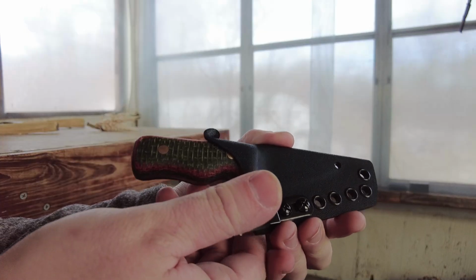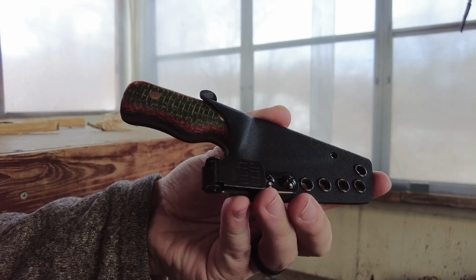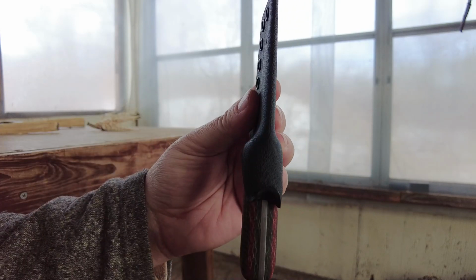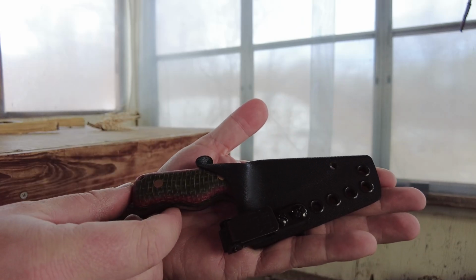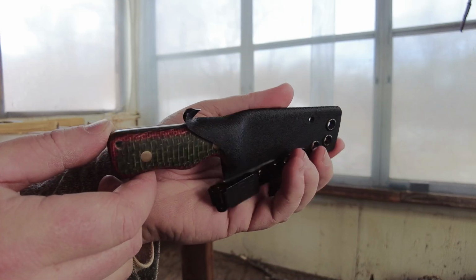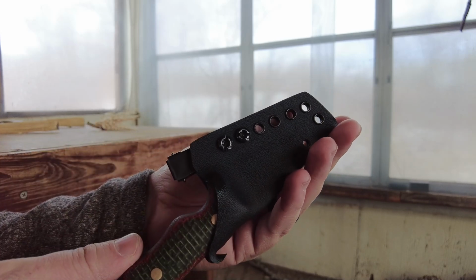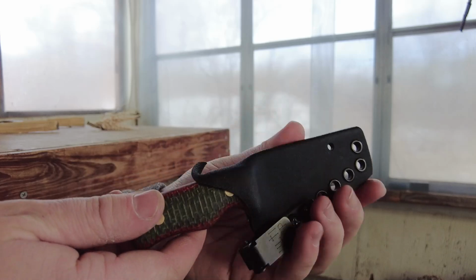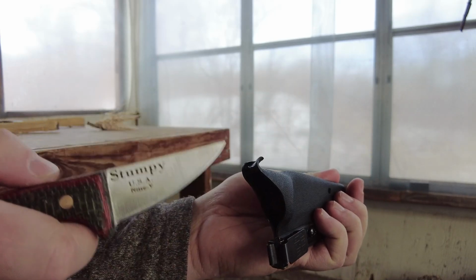Like I said before, I've decided to put an ulti-clip on there. I don't think it's necessary. It's just the way I like to carry it in the front of my pocket. But it actually packs down really small. The sheath is hardly any bigger than the actual blade dimensions, which is nice to see. And I find that there's a lot of versatility, a lot of options with all those holes. It does have a drainage hole, and the fitment is superb with a thumb depress built in.